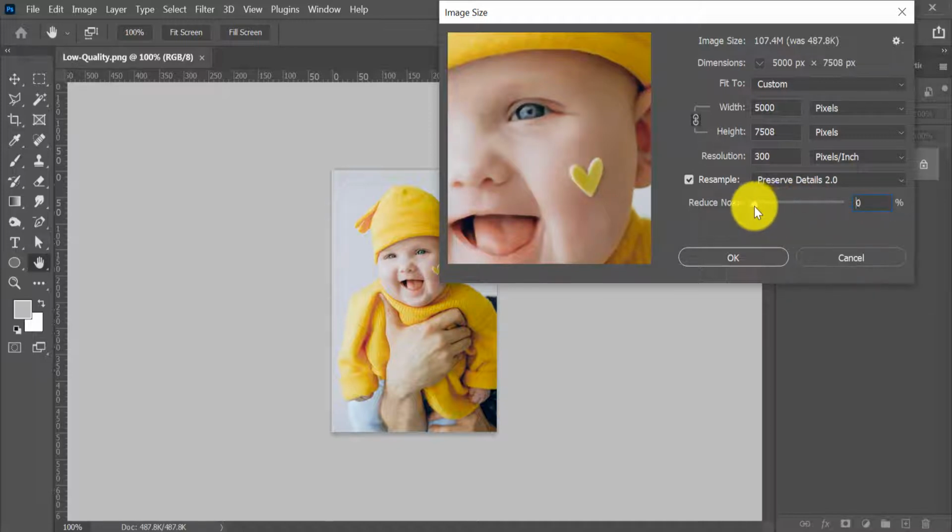Adjust noise to look good. That's it. Wow.